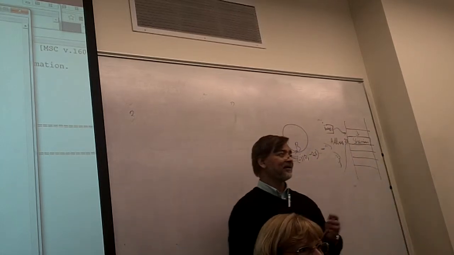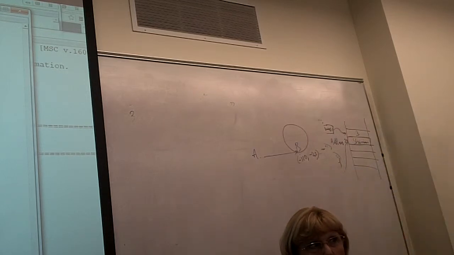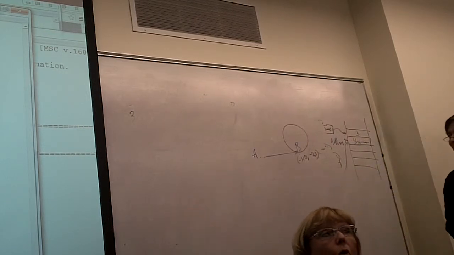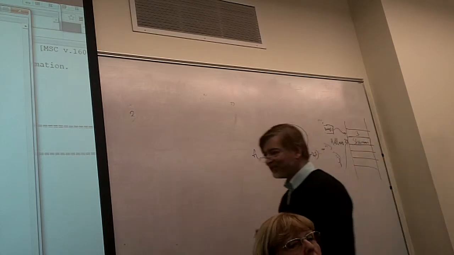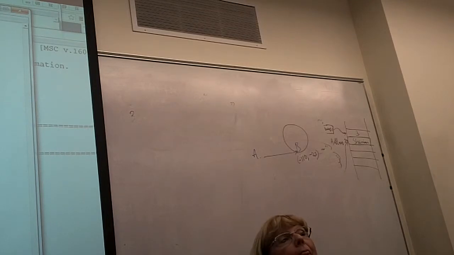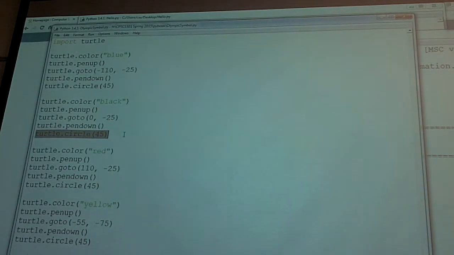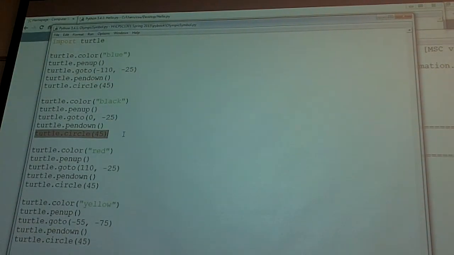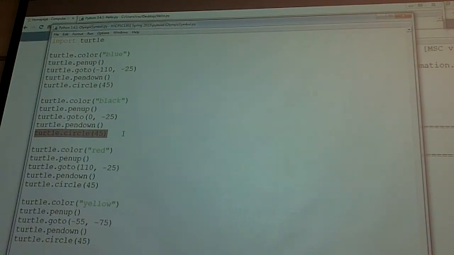When changing the shape, turtle.shape, yes and no. There are only a limited amount of graphic shapes that you can draw. You can draw lines, you can draw circles. You cannot draw a rectangle or a box. You have to just draw four lines at the right positions to create a box. But there are more powerful graphics packages, and we will also use that, which has lots of ready-made objects, like the circle, which is ready-made, that you can draw.